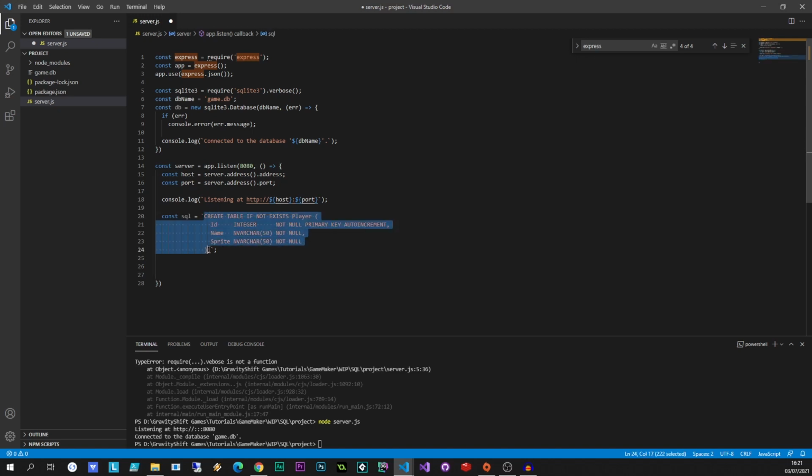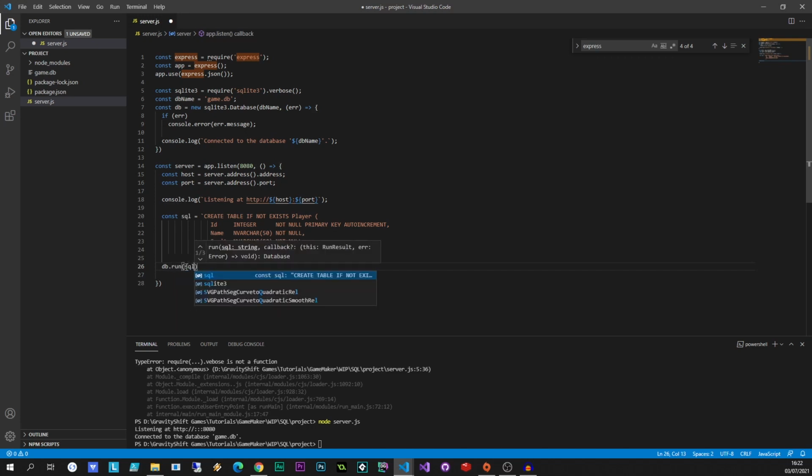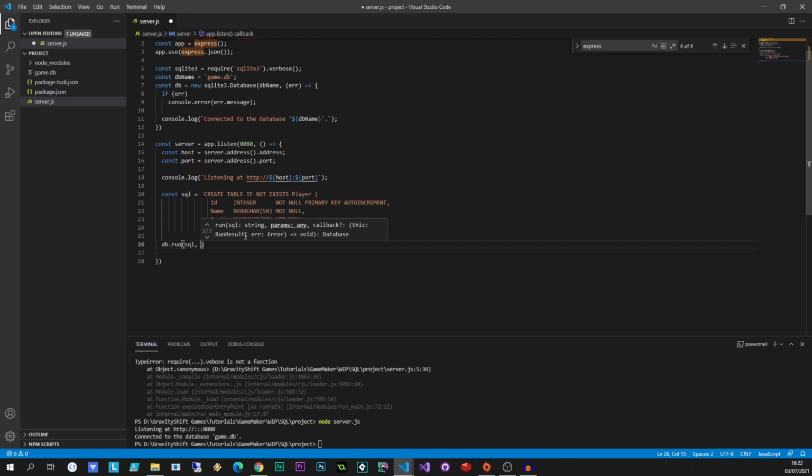And now that's just our SQL. Like, this is just a statement. It's not going to do anything if we don't execute it. So remember when we created our instance of DB, you can see Visual Studio Code is saying it's declared but it's never used. It's right, we haven't actually used it. So to use it, we're going to say db.run. We're going to pass it the SQL, which is sql over there. The second param, if we go up here, is params, which we don't have. It's just a blank array.